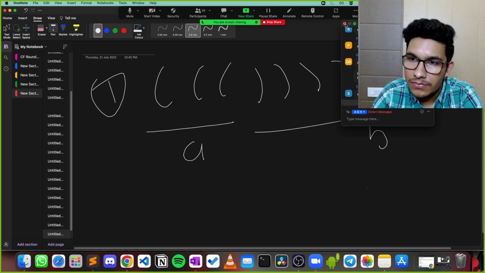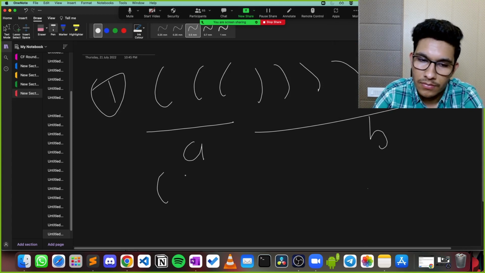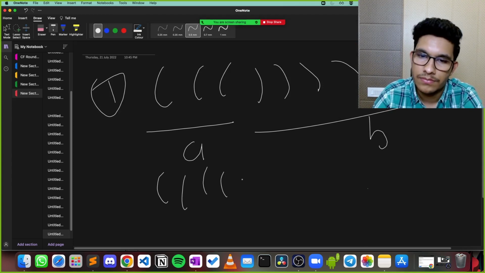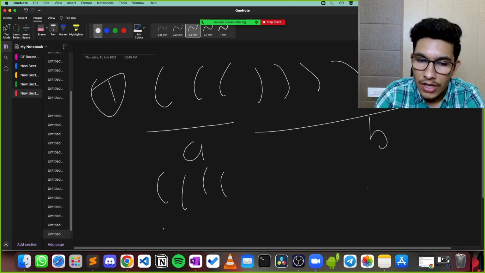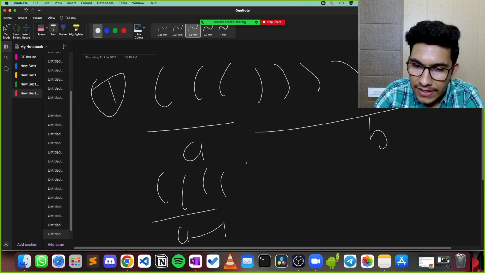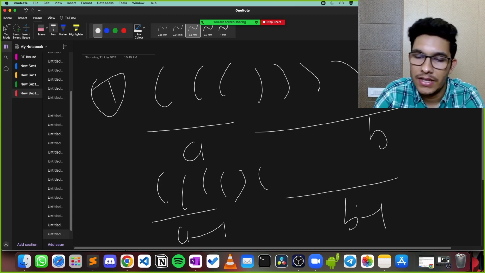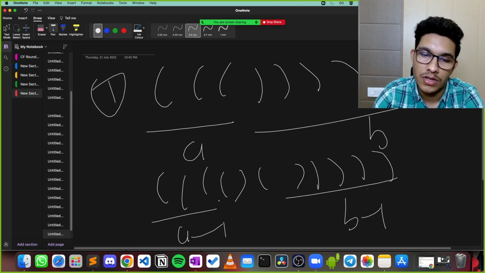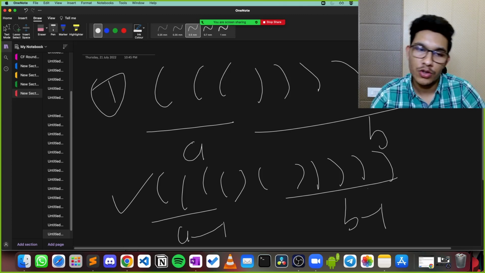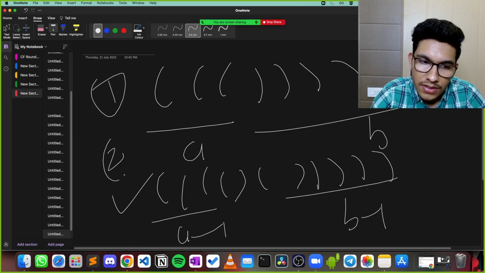A minus 1 opening brackets, and then B minus 1 closing brackets, then a single opening bracket and closing bracket. Exactly. Do this, this is even better. You put A minus 1 opening brackets and then you put one closing, then one opening, and then you put all the remaining B minus 1 closing. And check if this string also works. If this also works, then your answer is no, because you've constructed at least 2 cases here.